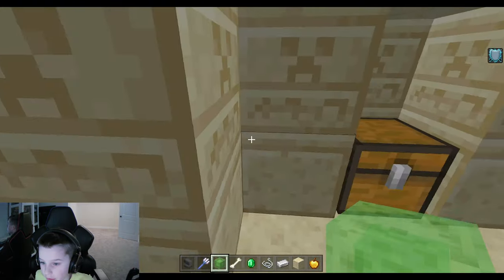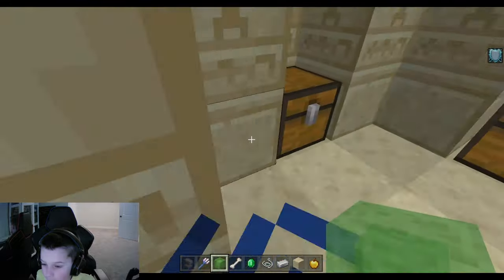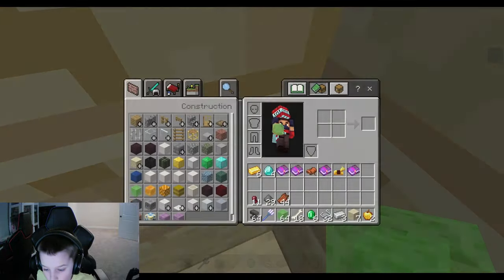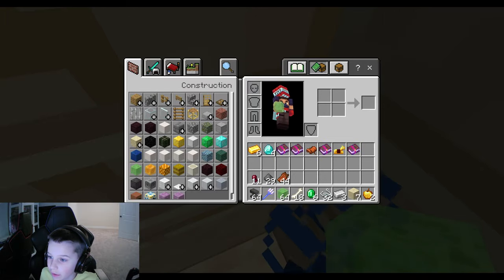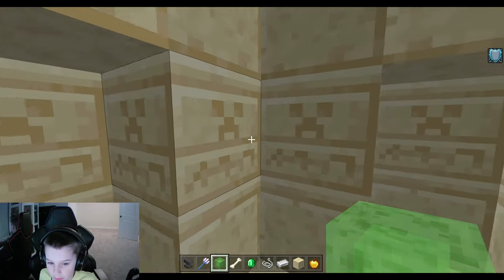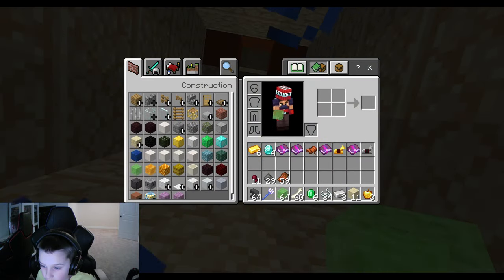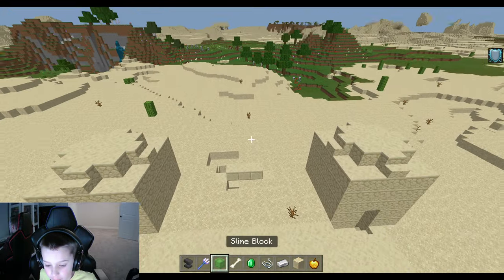Multi-shot. One. Another enchanted book. Another one. Aquafinity and piercing. Are you kidding me? That's so much good stuff. Four diamonds. I can make boots, but boots are pretty sucky, aren't they?